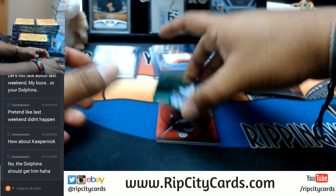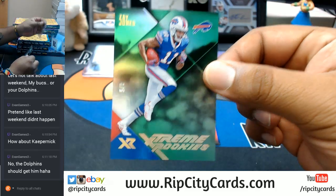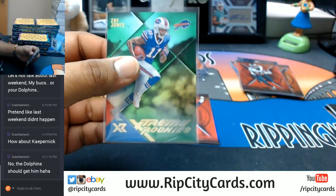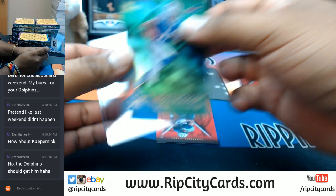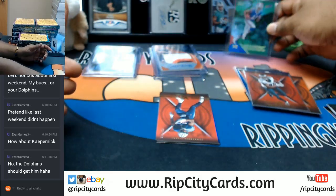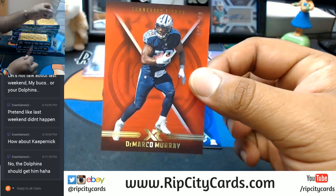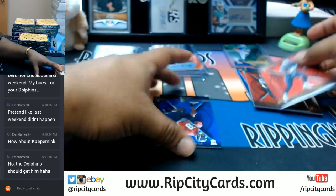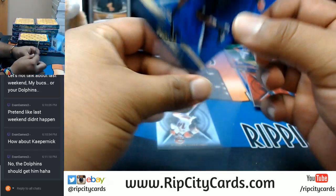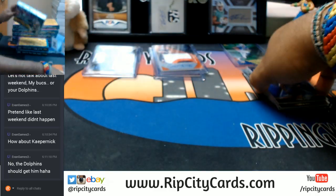Alright, what else we got here? Numbered 4 out of 5 for the Bills. Zay Jones. That is nice. So I got to put the top loader on there immediately. That's a pretty low number on that bad boy. What else we got here? So $299 for the Titans, DeMarco Murray. $199, Brian Hill of the Falcons. And then a couple base cards to finish that box.